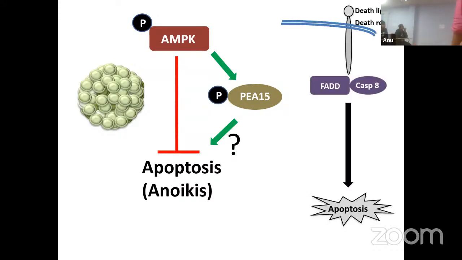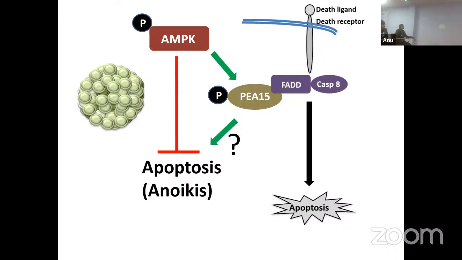How does apoptosis take place? There are death ligands which bind to death receptors. Inside, these molecules form what is called the death-inducing signaling complex. Weird names, take it. Together, they cause apoptosis. Now, what happens when AMPK phosphorylates is that it goes and binds to this DISC complex and actually prevents the formation of this DISC complex. By preventing the formation of that, it prevents apoptosis. So very simple. AMPK gets phosphorylated. It phosphorylates another protein, thereby preventing the formation of a complex that is required for undergoing apoptosis.